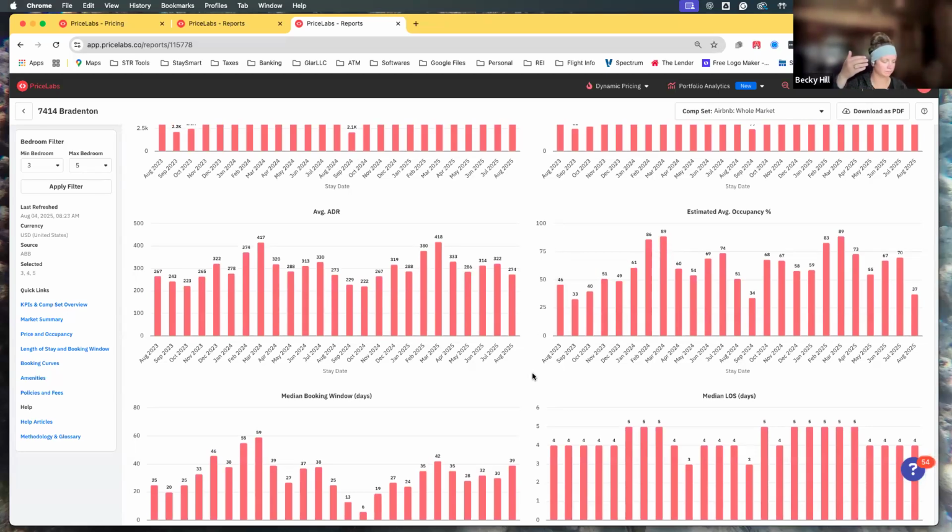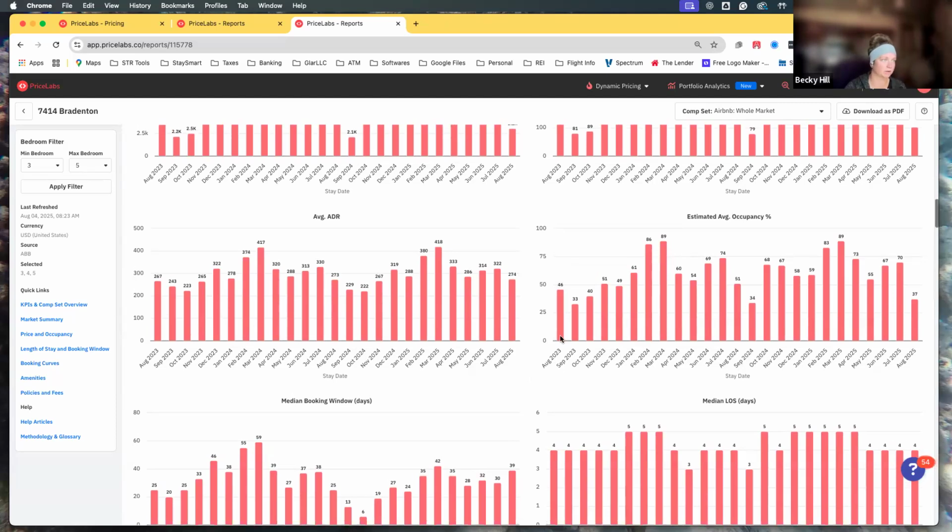So if you are expecting 100% occupancy in August, but the rest of the market has 46% occupancy, then if you're attempting to get 100%, your rates are significantly low. You could probably have gotten double nightly rates and just had a little bit lower occupancy, lower cleaning fees, lower traffic.